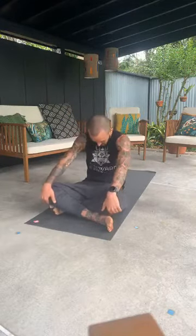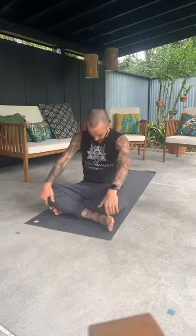Just take a few moments to shake out the cobwebs, open up the chest, maybe round in the spine a few times. And then once you feel settled, whether it's in child's pose or in that cross-legged seated position, see if you can take a minute just to pause and observe. You're not trying to manage your breath, you're not trying to change your thoughts. All we're trying to do here is check in to find a foundation for your practice by identifying what is.